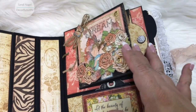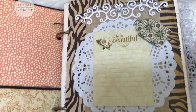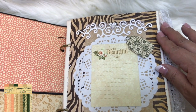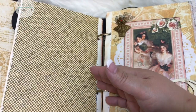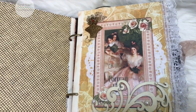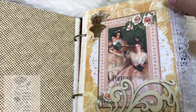And now for this next page, I'm using the zebra pattern from the Travelogue collection, and I also decided to pull out the last bits of my Portrait of a Lady paper pad. Now I used that as a background, and I did some sewing to it, and I'm also using the ephemera cards from Portrait of a Lady. And the stamped images that you see on this page were done with the Graphic 45 Time to Flourish stamps.